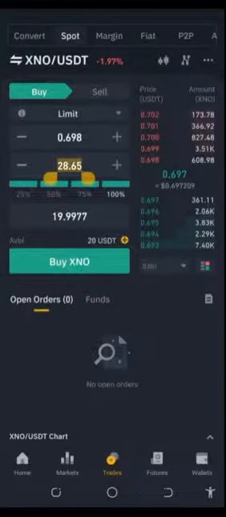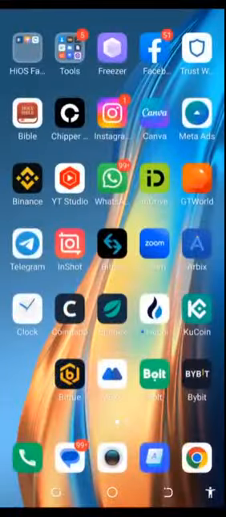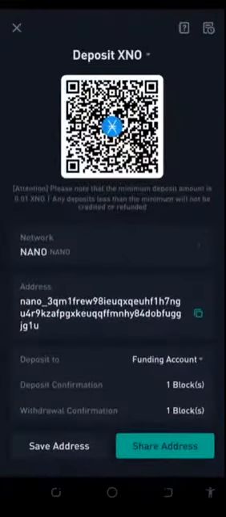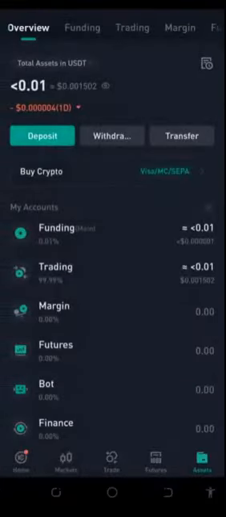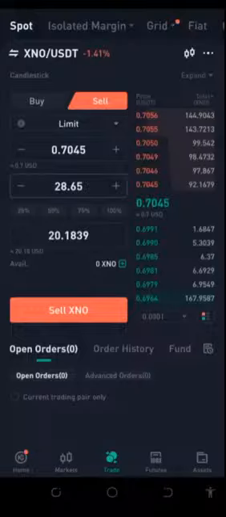If I copy that, let me quickly go and check how much I'm going to make in KuCoin. If it's still worth it, I'll go ahead and do it. If not, let's just see what this gives us. 20.18. Oh, and it's going to take like 3 cents. No, I don't think I want to do this.